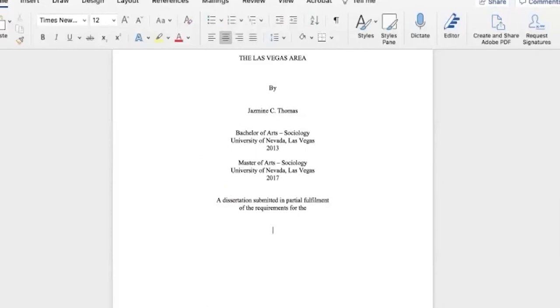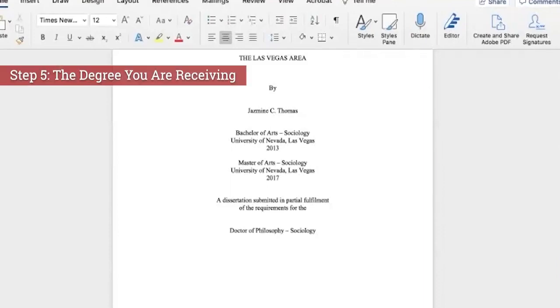And be sure for that line, you split the sentence between fulfillment and of, so that of is on the second line with a lowercase o in of. You're going to write the title of the degree, and then a dash, and then the name of the degree.